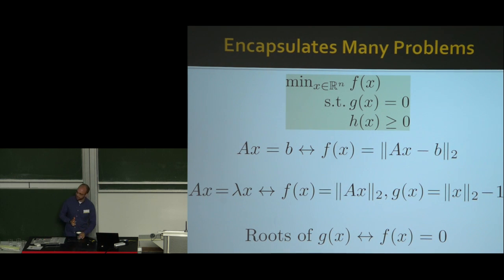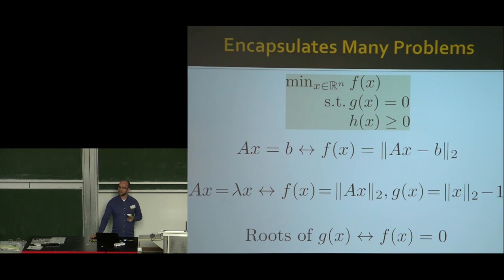In fact, techniques like conjugate gradients, one of many ways to derive those algorithms is by taking this viewpoint and pushing it forward. I can compute eigenvalues using the same language, we'll come back to this. Or, remember this totally generic form for an optimization problem that I've given you at the top of the slide, I could even talk about finding just the roots of a function, the zeros. If all I care about is finding a point x where g of x equals 0, then I could minimize a constant function. It doesn't matter what my function is, I just need to find some feasible point, something that satisfies these two constraints here.